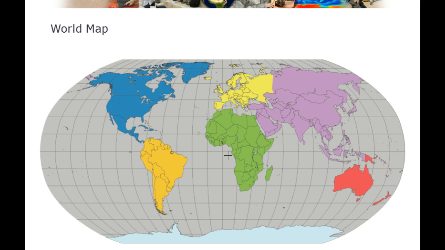The Earth as we see it today was not always like it is now. Land masses have pulled apart and joined together by the process we call plate tectonics. Also get that in your notes. So it's the process by which land masses are pulled apart and joined together. We call that plate tectonics.